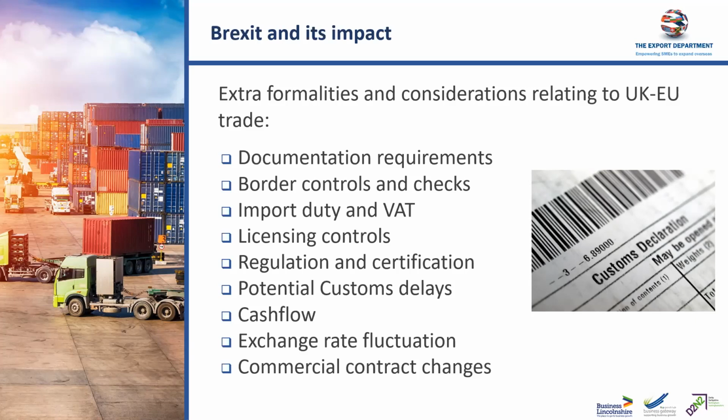But companies will also need to understand if their goods are being subject to export or import licensing controls. Companies will have to familiarise themselves with UK regulation governing the goods they're importing, so that they can understand what documentation needs to accompany their goods and what kinds of physical and documentary examination might be undertaken at the UK border. So that awareness allows UK companies to guide their EU suppliers, which is really important. So you can be talking to your EU suppliers about what you believe is required to clear your goods locally here, and collaborate with them to help prevent unnecessary delays when the goods arrive here in the UK.